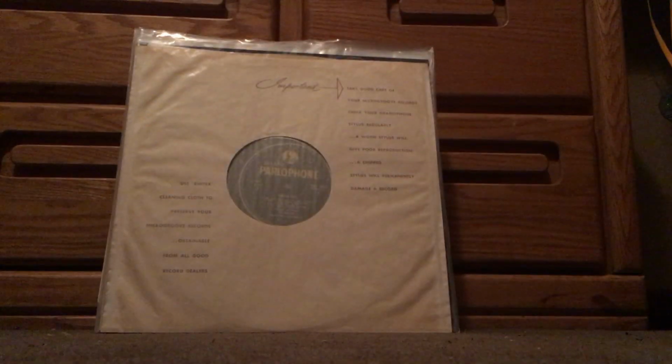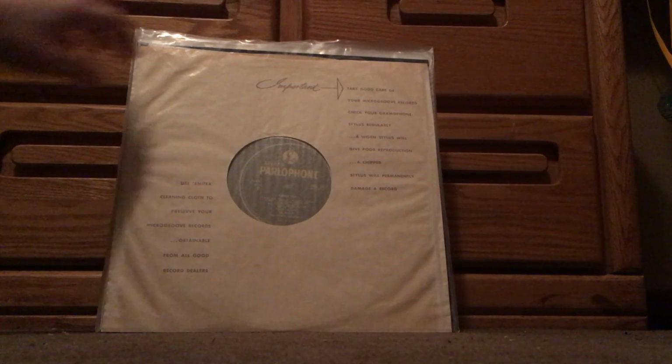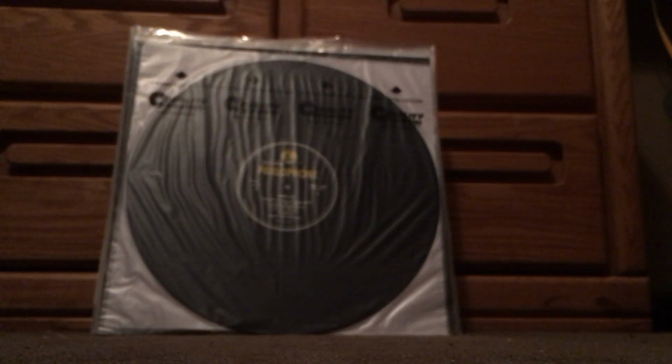Up next is Rubber Soul. This is a 2014 model reissue. Flip backs. You guys gonna get it now. Here's the original inner sleeve that came with the first pressing back in 1965. Here's the album in an anti-static inner sleeve. This copy plays flawless.